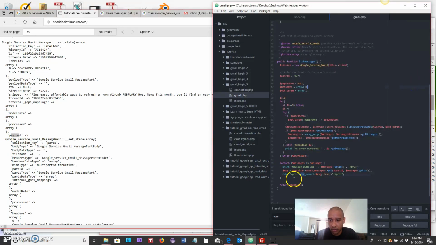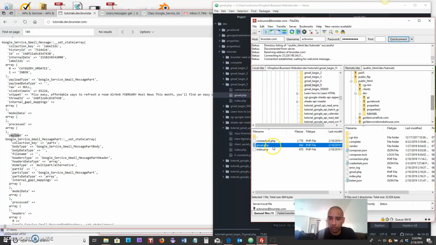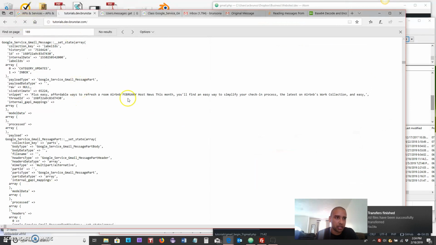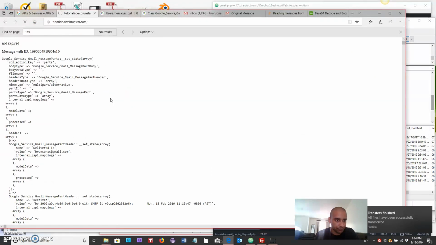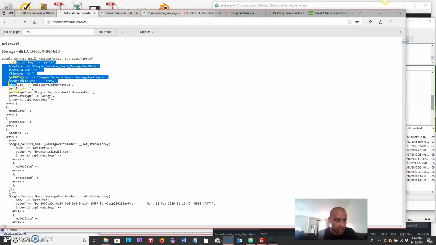So let's do message. Let's do payload, P-A-Y-L-O-A-D. Control S. And then we'll move Gmail over. And this is just going to show you how you can figure out what this stuff does just by playing around with it. So check it out. Now we're actually starting at the payload. And it's actually giving me that one layer in. And so next, below payload would be what?